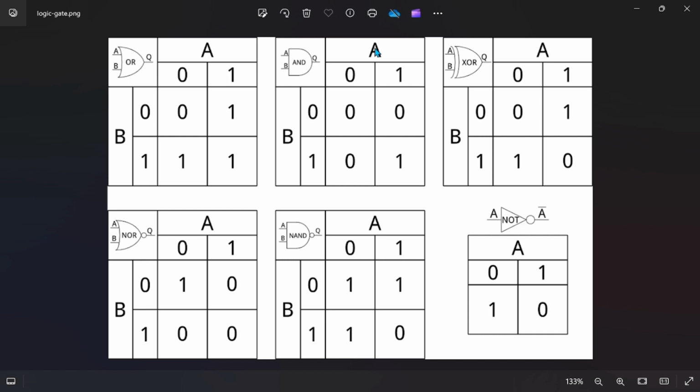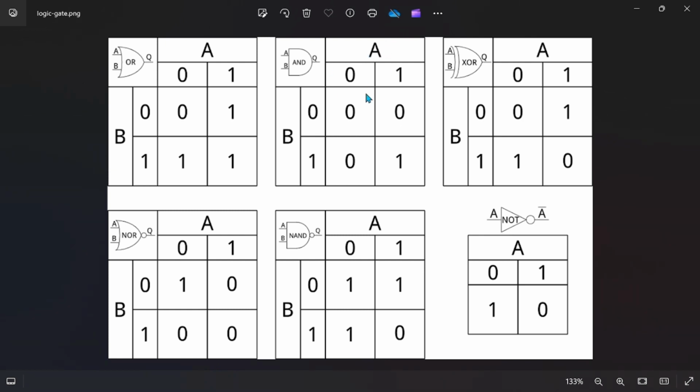Imagine you have two numbers and you want to compare their binary representations. That's where the AND operator comes in. It looks at each pair of bits and only gives you a 1, which is true in our case, if both bits are 1. Otherwise it gives you a 0. Think of it like a gatekeeper. It only lets things through if both are true.